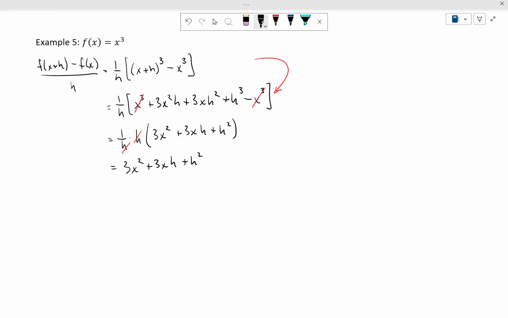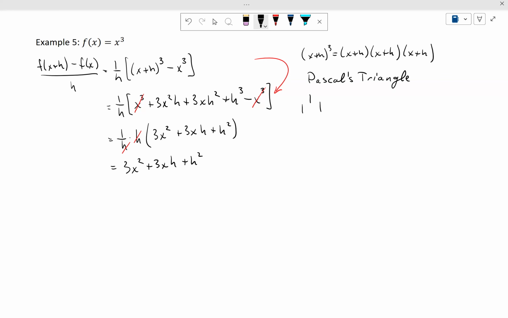Basically, when we're doing the x plus h all cubed, we're doing x plus h times x plus h times x plus h. And you can multiply that out longhand to get the same result, or you can do the following. You can look at something called Pascal's triangle. There's also something called binomial coefficients. And Pascal's triangle is simply you start off with 1s in the following fashion.